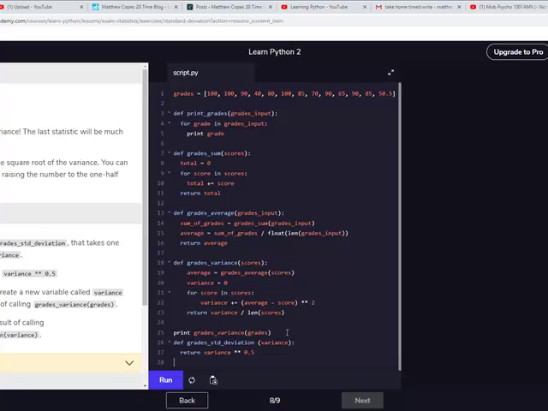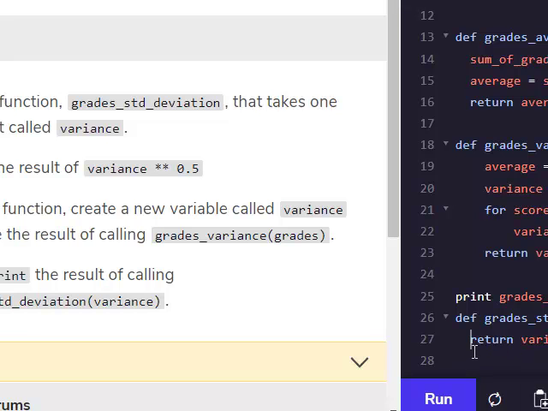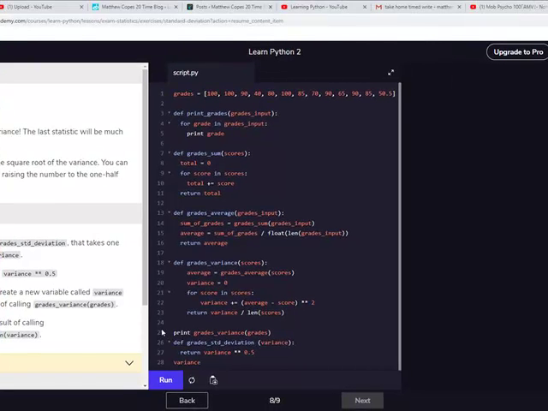After the function, create a new variable called variance. Variance is equal to grades_variance grades.